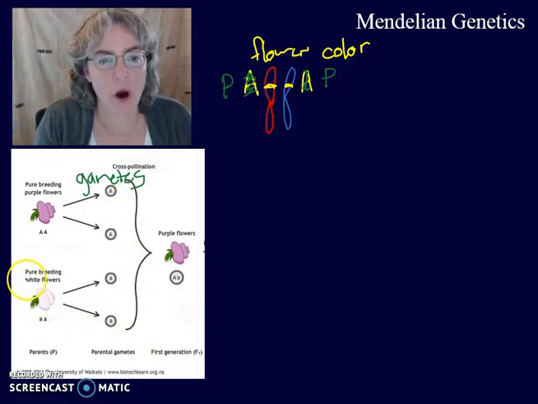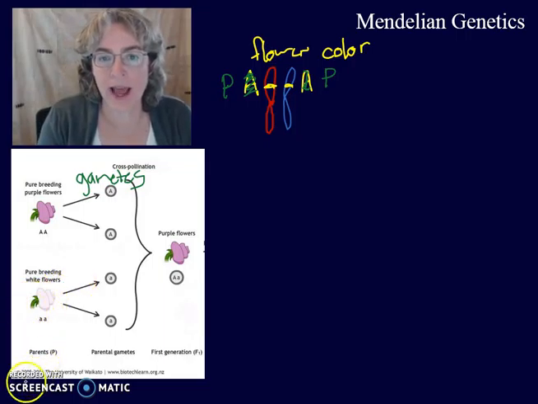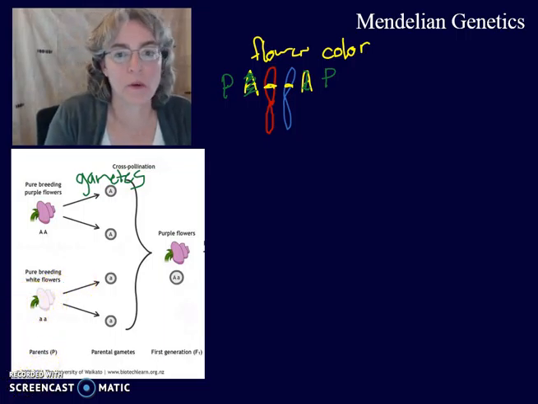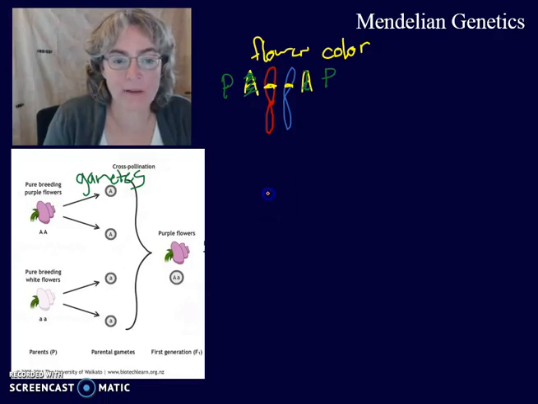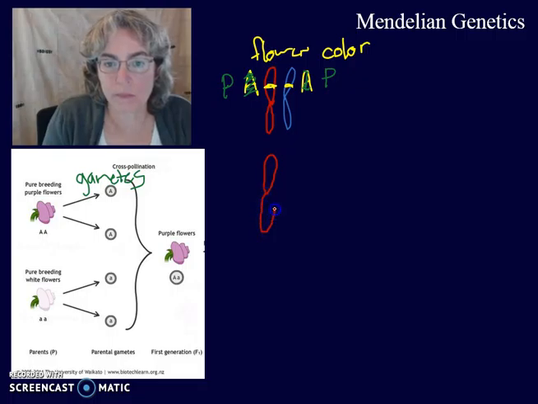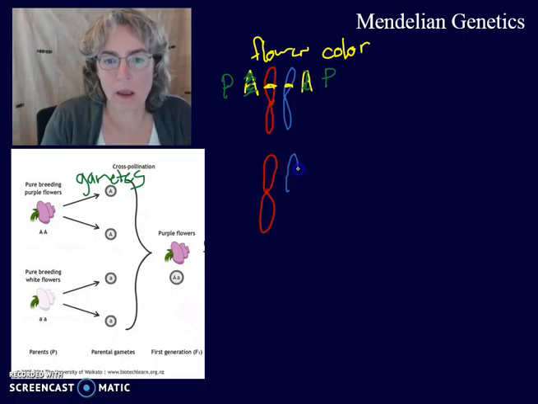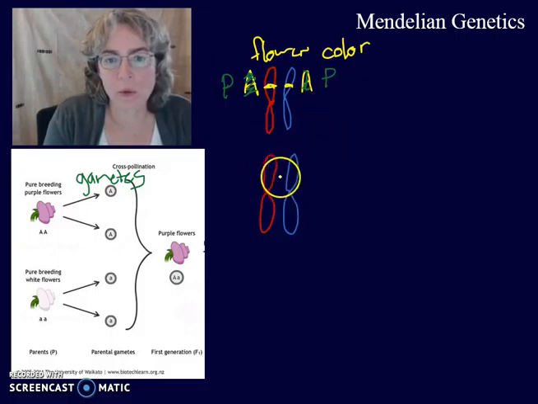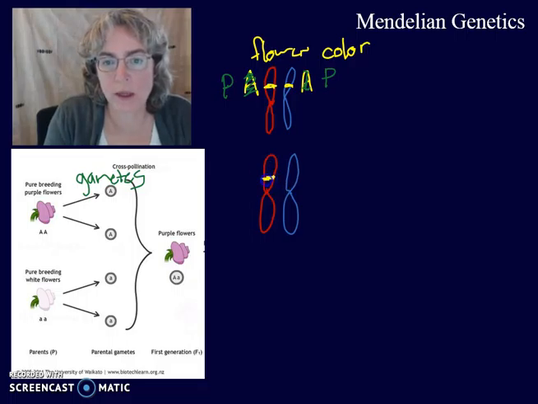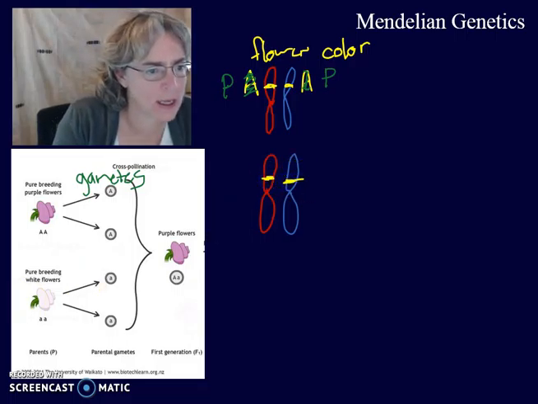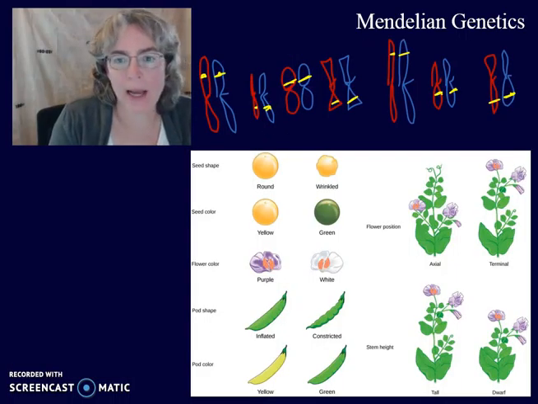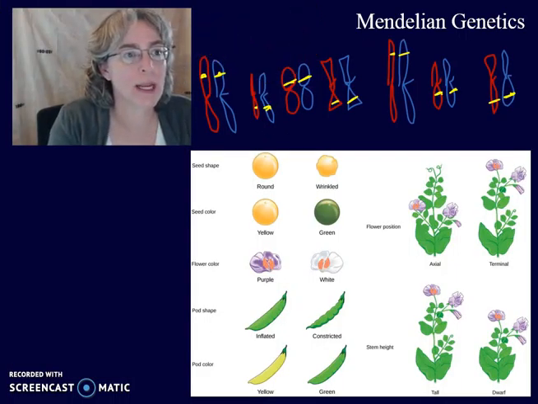Okay, so our true breeding white flower, let's take a look at that. In that instance, this plant has the same chromosomes that has this characteristic. So let's go back. Let's say it's this one right here.